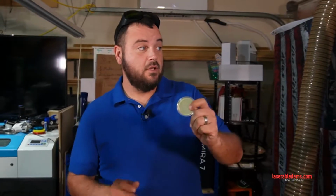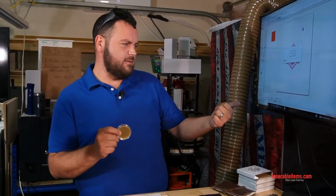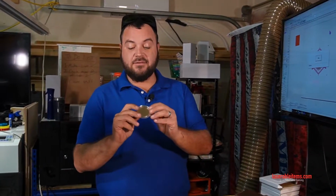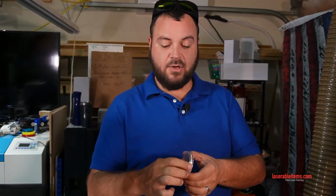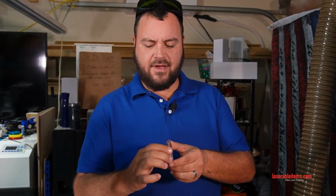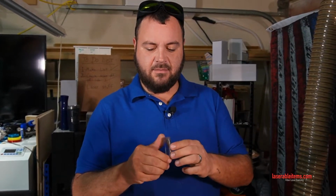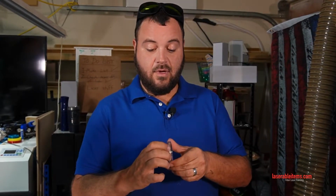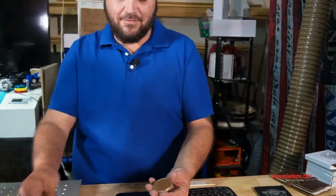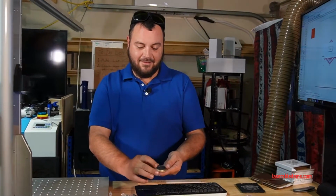But I do want to show while this is running, and we're going to see how long the cycle time is. It was about 55 seconds last time. But I just got a new product, and these are 50 millimeter brushed brass coins. And if I could find the opening here, we'd be in much better shape. Well, you can't get it out of the case, so you gotta laser it through the case. There it goes. Do you see that, Chris? It's pretty big in comparison to the 40 millimeter. So, that'll be pretty cool.